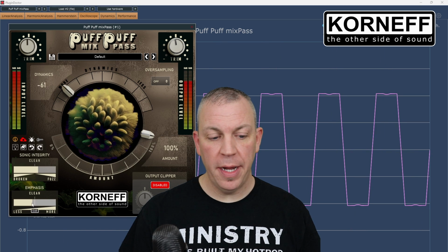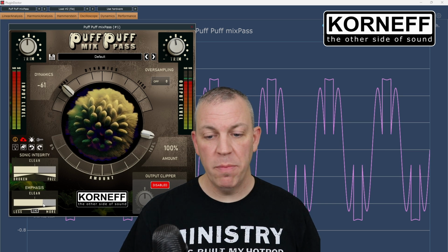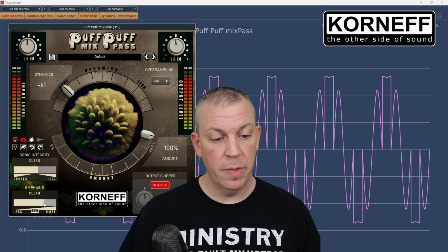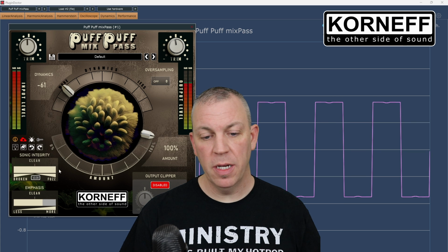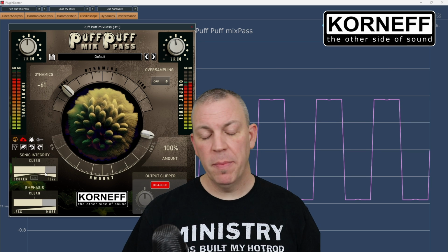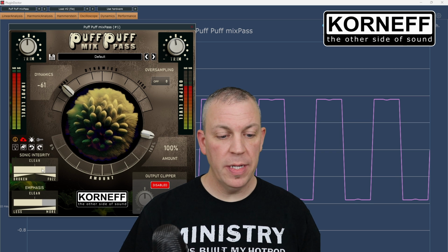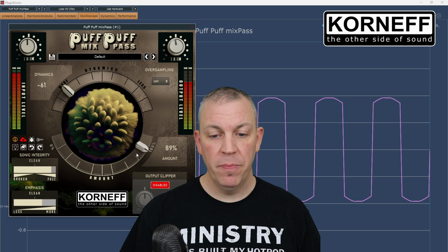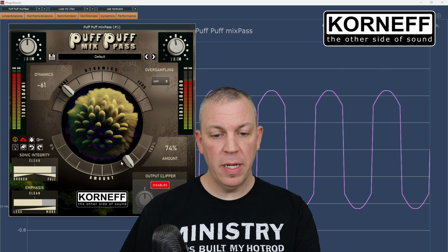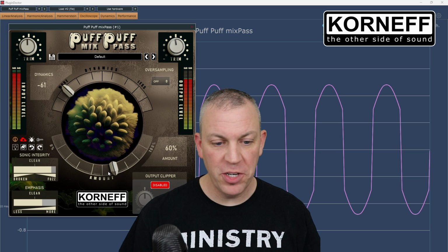If I drag it towards clean, I'm seeing very little effect on the sonic integrity. Of course, as we add more, it starts to get more unpredictable. Now eventually, as we bring the fuzz all the way up, it just becomes some sort of square wave. Now keep in mind, you can blend this with your original signal. So if we dial in a really fuzzy square wave, now we can start backing down the amount of processing, and check out the peaks coming back to life here. Now we have some sort of missile looking shape.